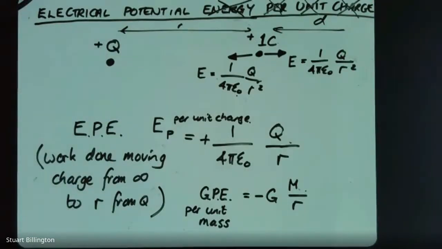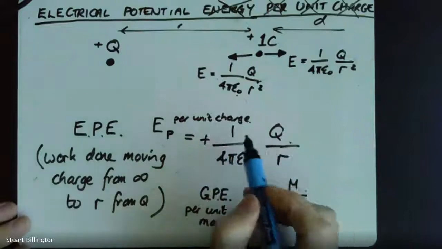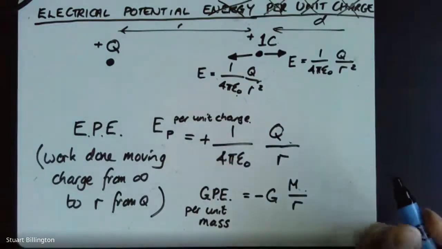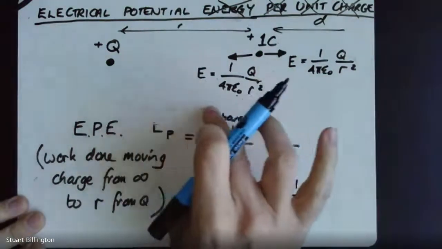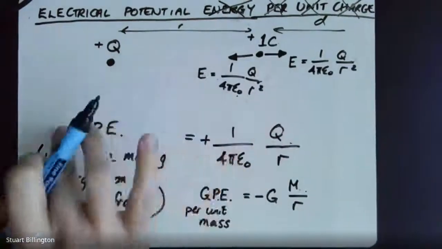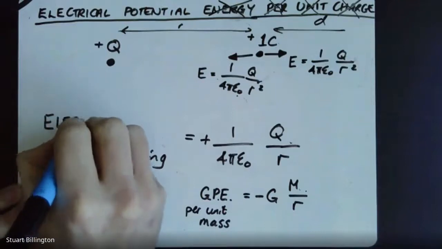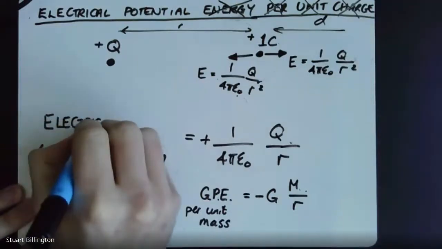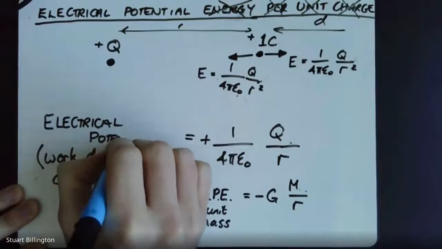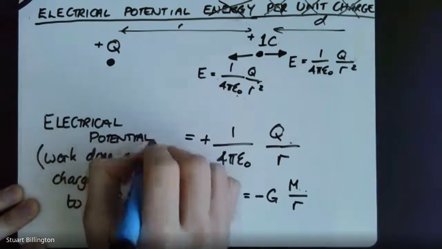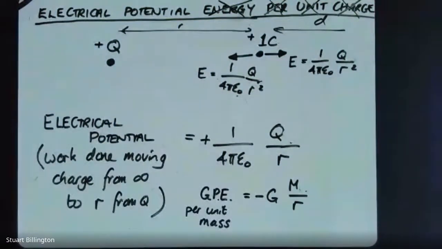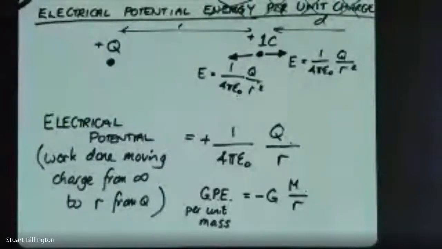So let's just call it, you know what, the electrical potential. And that's what we're going to call this now. Not the EPE, we'll just call it the electrical potential. Because who needs to put the word energy in the name of an energy? And who needs to write per unit charge when it's per unit charge? We'll all just agree to remember, because it's such a great name. Sorry for the sarcasm.